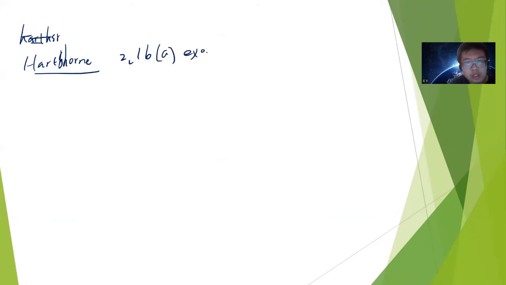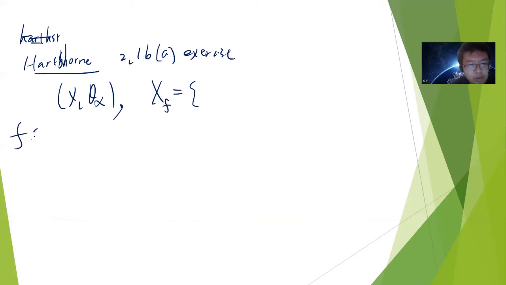I remember that in the previous video, you can check out Hartshorne, section 2.16a. I always forget how to spell it. There's an exercise that I previously proved, so let me quickly recall it. It tells you that if you start from a scheme X, you can define an object X_f, where f belongs to the global sections of O_X, and X_f is the set of points where f is non-vanishing.